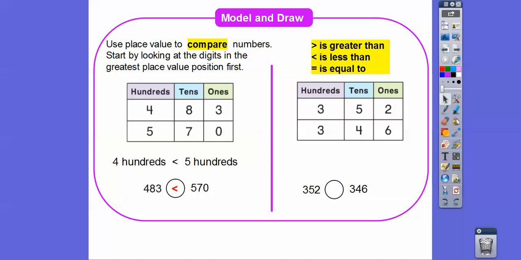And then over here, the hundreds are the same, so now we've got to go to the tens right here. So five tens is greater than, so remember, it's opened up to the greater one, and it points at the smaller number. So five is greater than four, so 352, this 352 is greater than 346 right there.